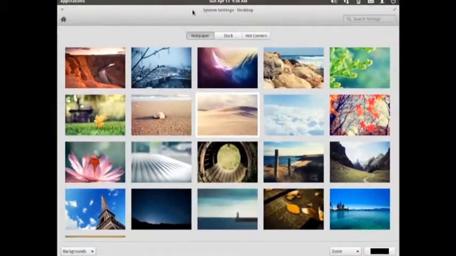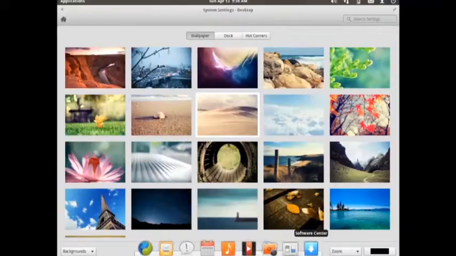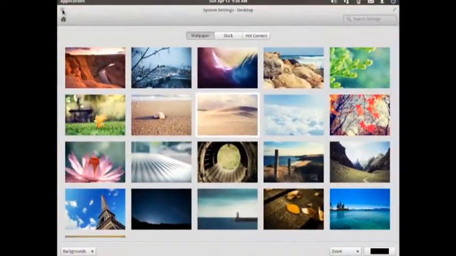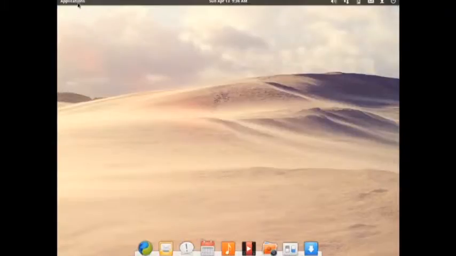Let's close these. Again, that pop-up is for my virtual software. But you see here, if you click on system settings, it'll either minimize it or maximize it. So there's no minimize button in the top toolbar.